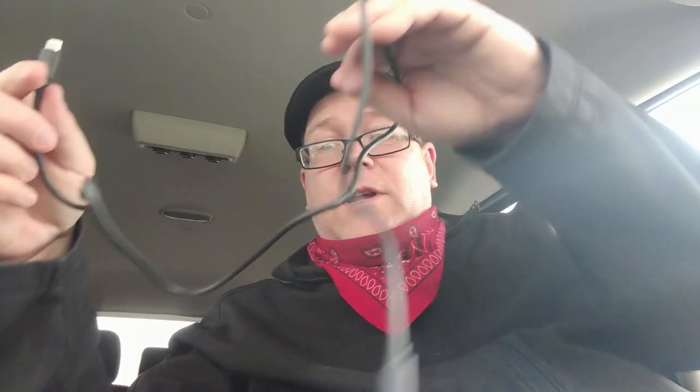It does appear that the gain is all the way up on this, but that's not the experiment we're doing right now anyway. So into the USB-C here. Might just be, you can have a little battery and keep the thing charged while you're going. And I'm gonna then plug this USB-C into the other end, and we're gonna see if that'll work. I don't think it's gonna work, but you never know, might get surprised.